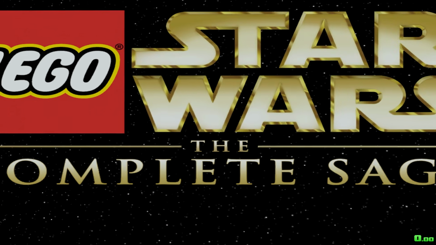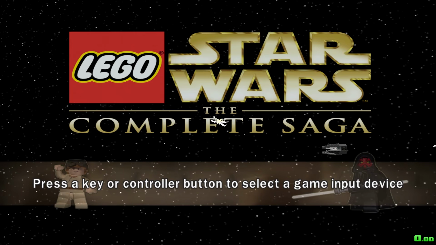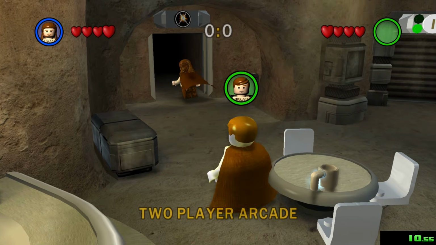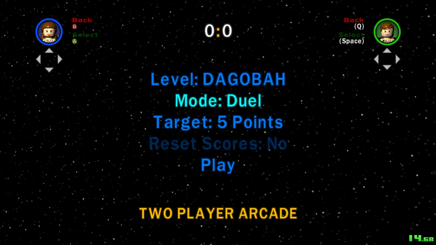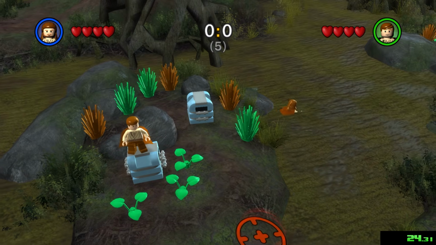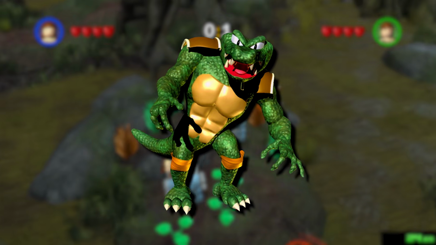More Star Wars. Despite this game being twice the size of the previous 2 combined, it's quite a bit shorter, as right away we can drop in Player 2 inside the cantina, head to the arcade, and select any of the maps with water. Here I chose Dagobah because it reminds me of my little green friend Mr. Kremling from Donkey Kong 64.